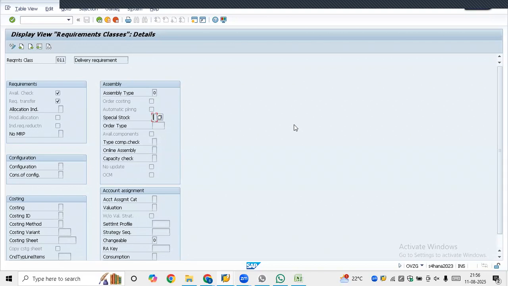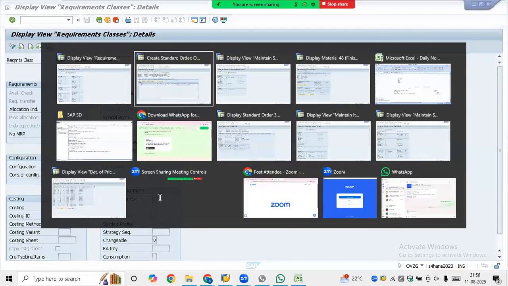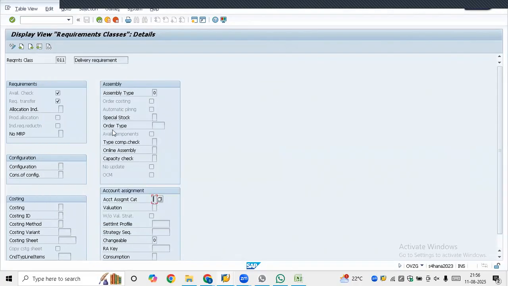Okay. Now, this costing is there. This is a finance one, costing. Costing is nothing but how much cost for that material, that calculation. This account assignment category they use for drop ship. If it is a TAS, I mean a drop ship scenario, the third party scenario, they'll maintain the account assignment category.